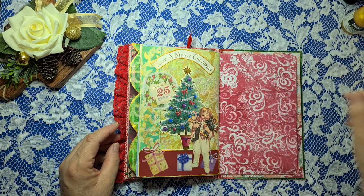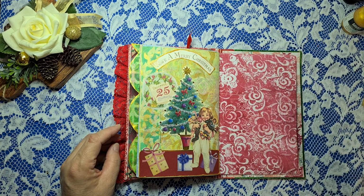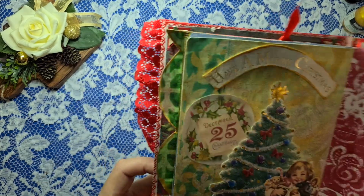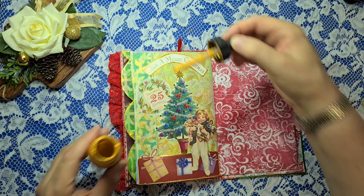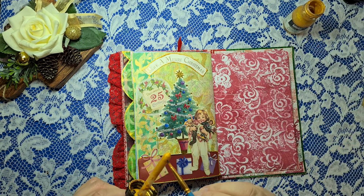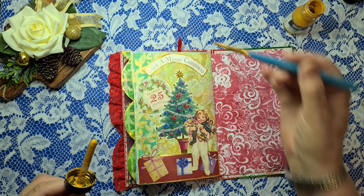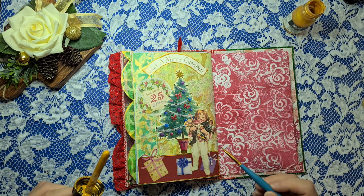I put the gold edge around, and then of course I can't really touch it, so I can't really press it down. And I did a boo-boo. I splashed the gold everywhere, but anyway, that's okay. Oh look, we're just gonna touch it up a little bit. Oh, maybe not with that brush though. Can imagine I'll just get it everywhere. Just touch up that edge there. I messed up. And I put gold all around the edge of this as well.